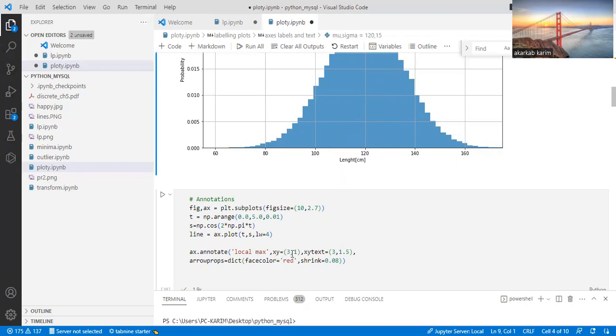This is the coordinate of the text I want to include, and also the y coordinate here with 3, 1.5, and arrowprops as a dictionary. I want the color of the arrow and shrink here.